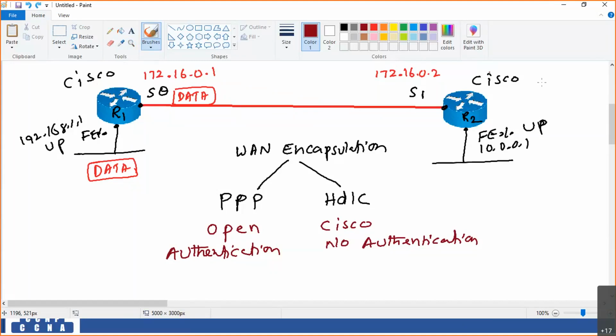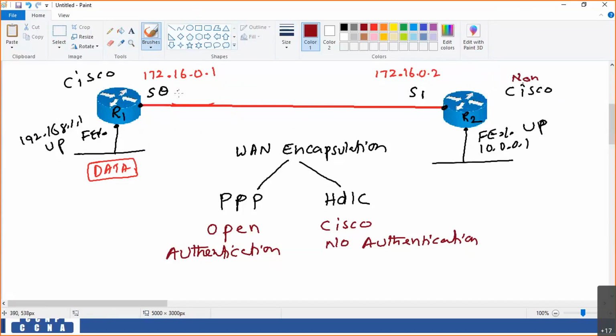But the point here is, let's consider router 2 is a non-Cisco router and router 1 is Cisco.